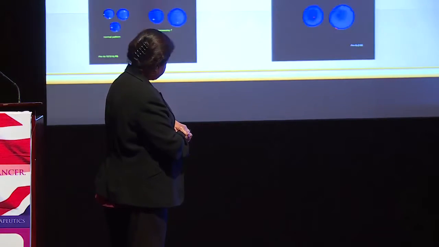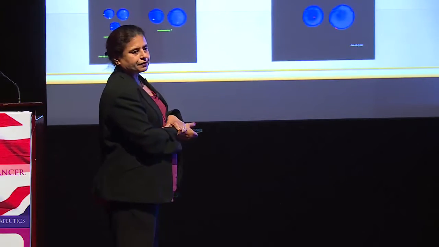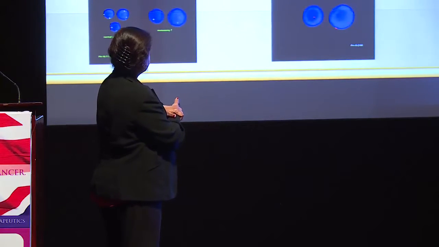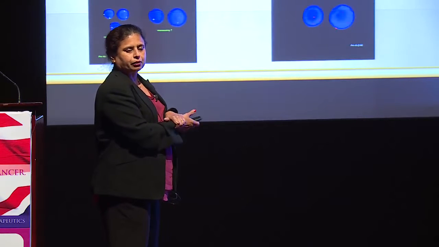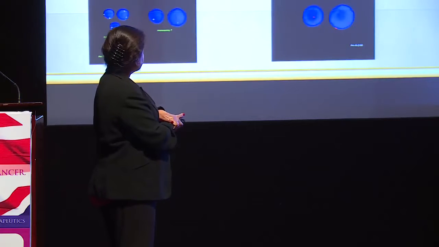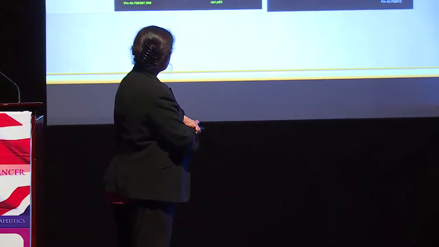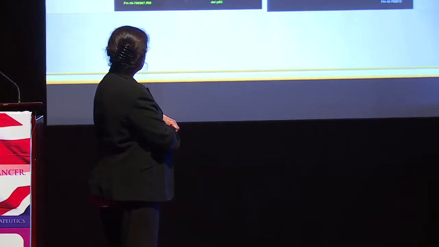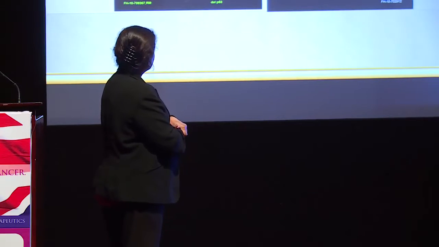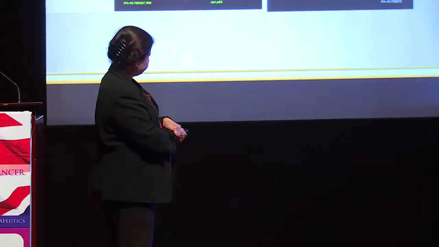So this is just an example of the panel probe we use for MDS: 5, 7, 8, and 20. And these are examples showing the different abnormalities, monosomy or deletion of 5q, monosomy or deletion of 7q, trisomy 8, and deletion 20q. Again, this is just an example of the CLL panel FISH, where we look at ATM, P53, 13, and 12.